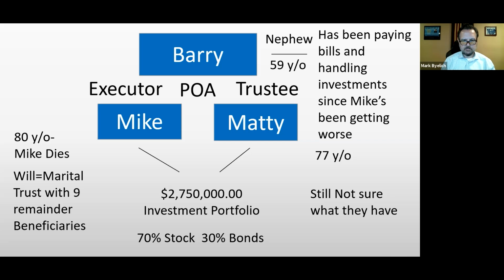Tom, I'm feeling like Tom might be a lawyer. If the original $3 million of funds that Maddie and Mike had was in both names, wouldn't 50% of it automatically be Maddie's upon Mike's death, and then the other half be in trust for Maddie and the 9 people? Yes, exactly right, Tom. I didn't specify that in this.